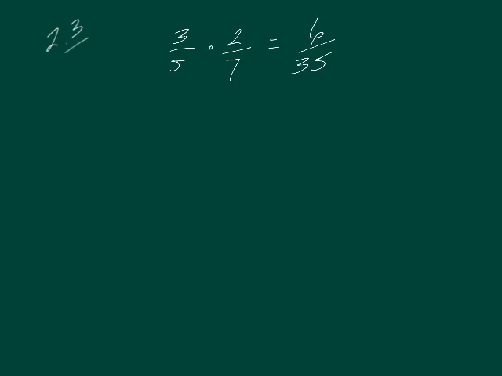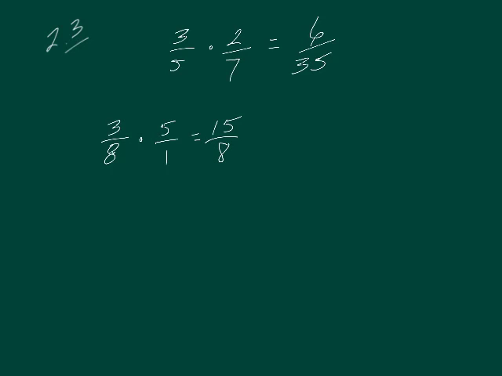If we have a fraction times a whole number, like 3/8 times 5, as in example number 2, we need to write the 5 as a fraction. Whenever you're given a whole number and you need to write it as a fraction, you just put it over 1, and then you multiply your numerators, and you multiply 8 times 1, and you get 15 over 8.